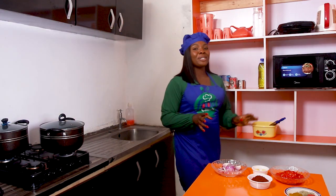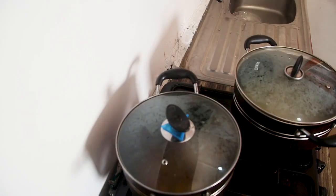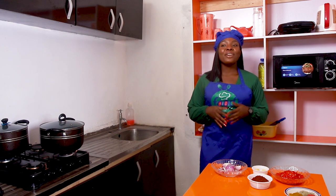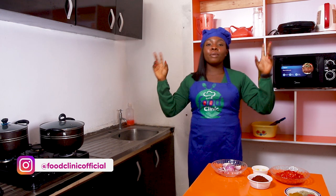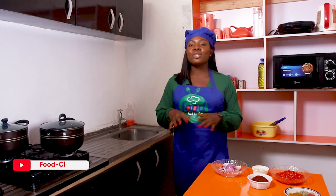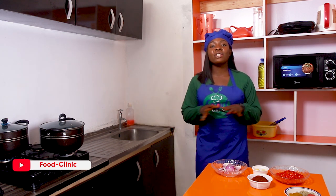Okay guys, so I just saw this pepper and one thing came into my mind. You know that there's some people that, when you're traveling to the village this period, or your husband's family, people come to your house to visit a lot, right? And you're sure there's always your husband's sister, one dramatic in-law that's always trying to make your holiday experience very difficult. And you're like, you know what, this time around I will show you pepper.